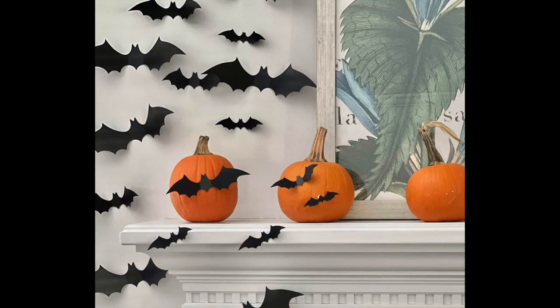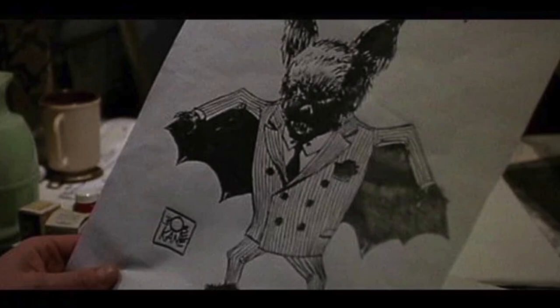You grow up putting bats up on the wall at Halloween, and in every horror movie, if they want to scare you, they'll open a door or a cave, and a bunch of bats will fly out right at the camera. It's meant to trigger a terror reflex in people. Maybe humans have something inherent that makes you afraid of bats, or I wonder how much of it is preconceived, like you're always taught to fear bats, so when you see one, you do.